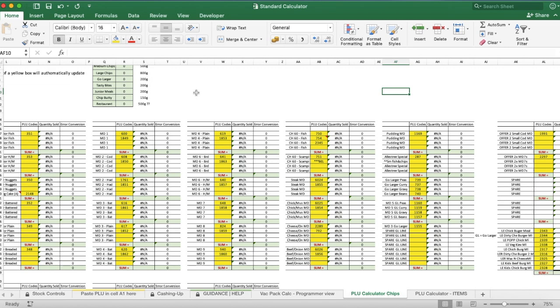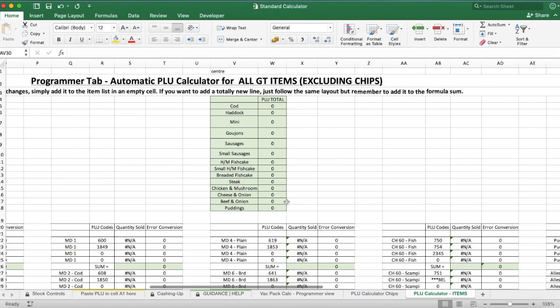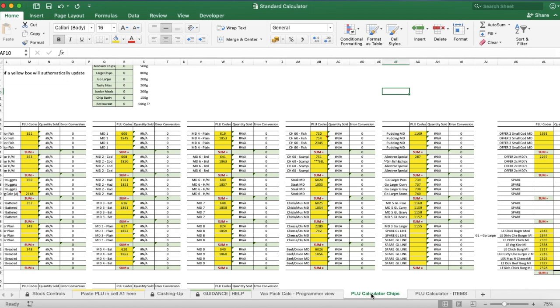Alternatively, if the new product that you want to add is not directly going to contribute to your stock control sheet, so the actual items, so if it's not on this list, any of your fish, any sausages, any of your fish cakes, any of your pies or puddings, then it's really quite simple to add it on, because if it is one of your new burger meals that you're adding to the line, you're just going to be pulling the chips off it. So all you need to worry about is adding it to the chips calculator.